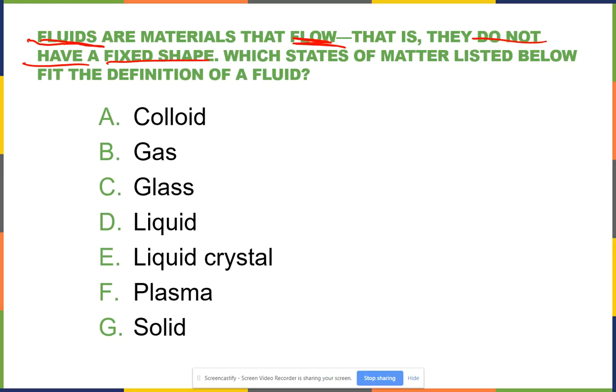So with those definitions, now I put more things than just those basic states. A colloid, the suspension of a fluid in a fluid. Once again, using a term I'm trying to get of a liquid in a liquid. Is that something that will flow? Does it have a non-fixed shape? Yeah, it's a non-fixed shape, so a colloid will flow, so it's a fluid. What about a gas? Does that have a fixed shape? No. Hence, is it a fluid? Yes. Glass.